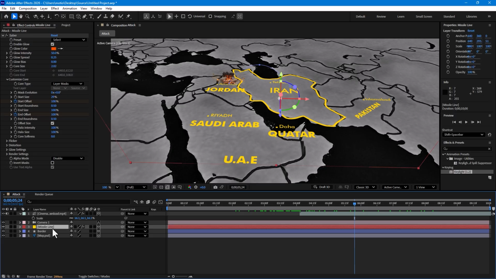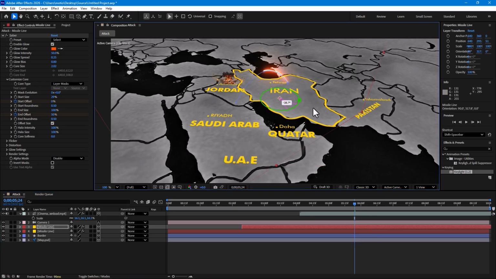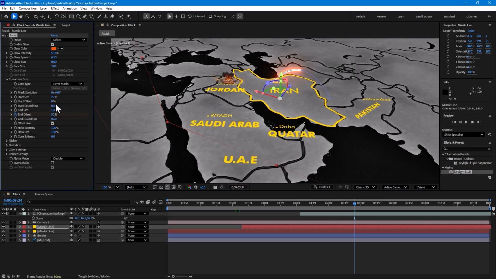So, guys, you can continue like this. Select the missile line, press Ctrl D to duplicate, and then select this one and move, change the keyframes like this and rotate like this. So turn off the start offset.